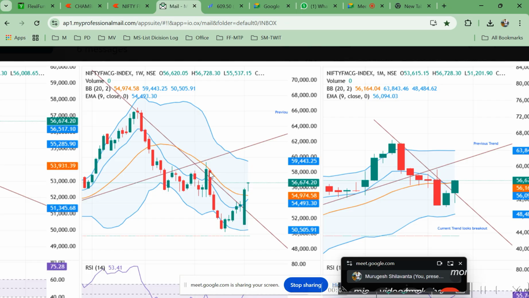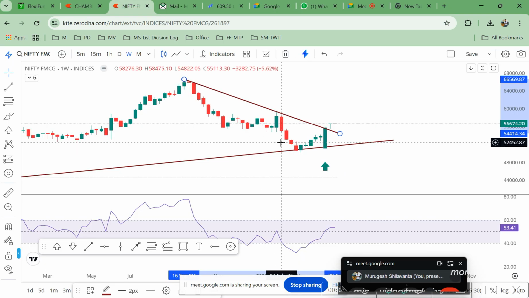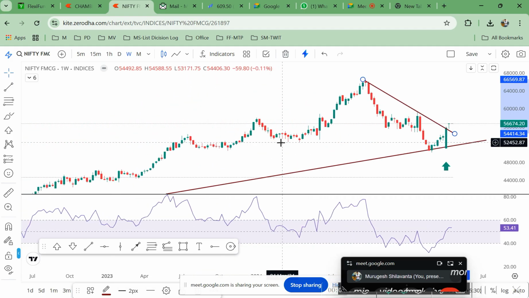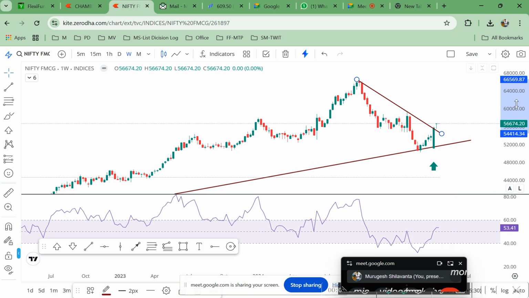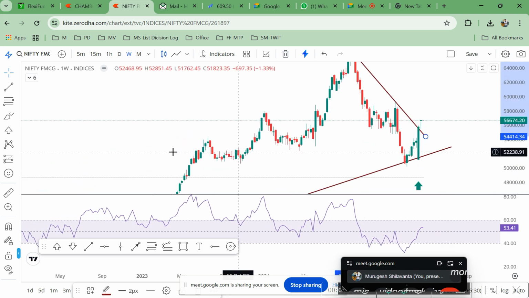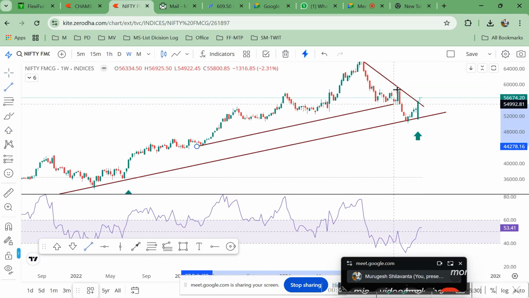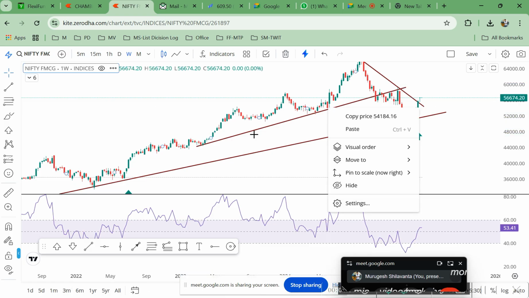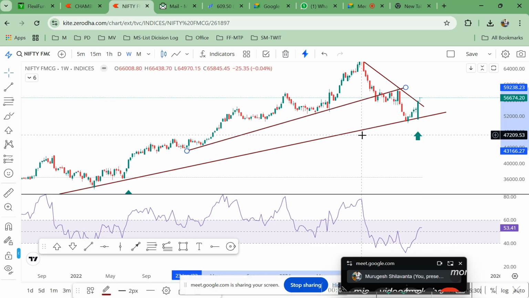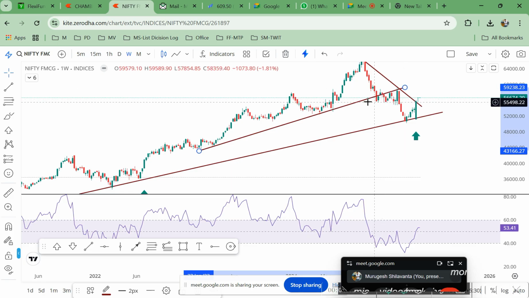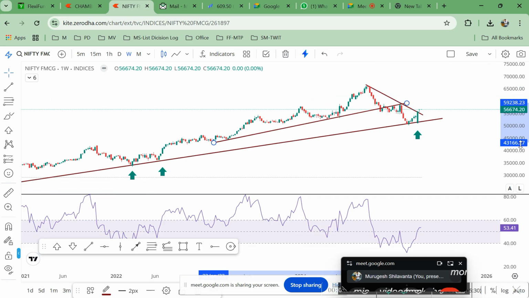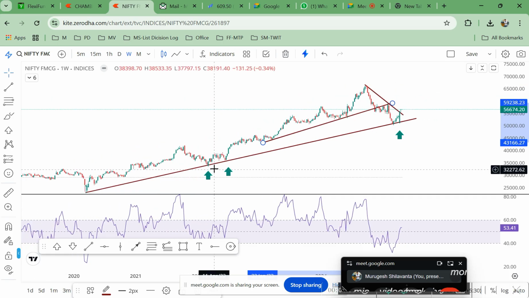No, I just drew it monthly wise. Monthly, okay. But I think this is better, this is how it's supposed to be. Within that, if you want to draw one more trend line, you can draw here. Here a CIP happened, an M pattern happened, and later on it broke down. And it has taken support from the previous one, from this particular trend line, right?